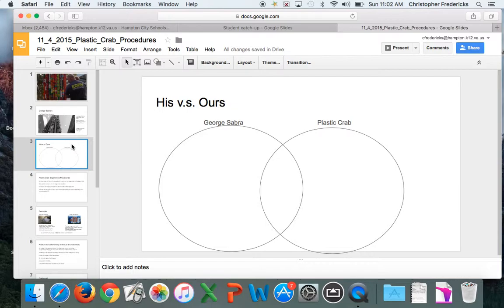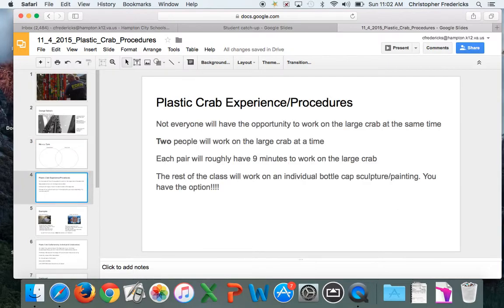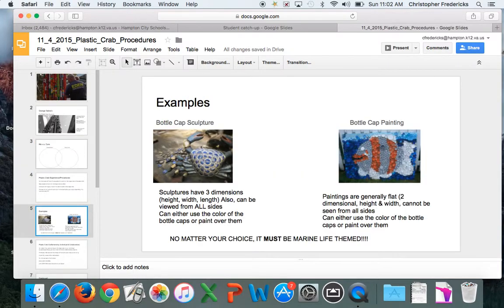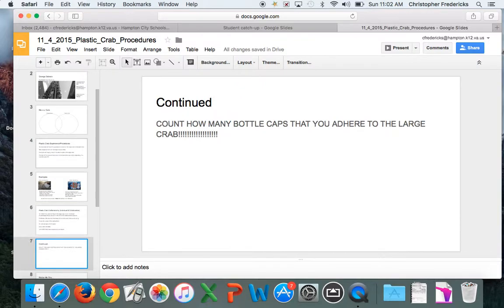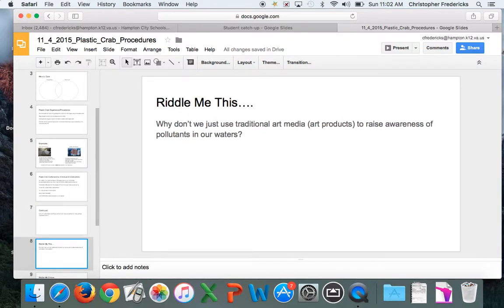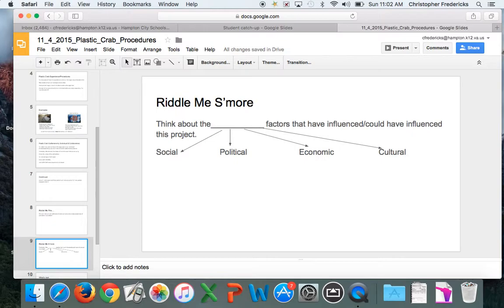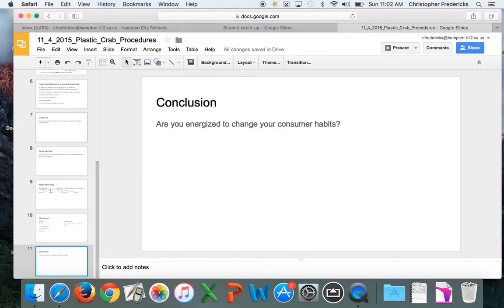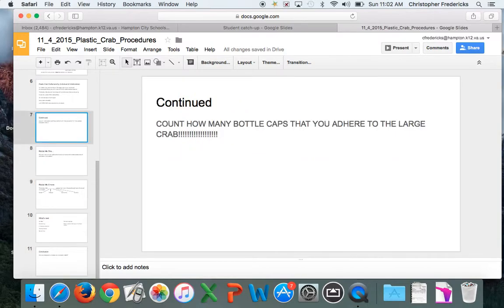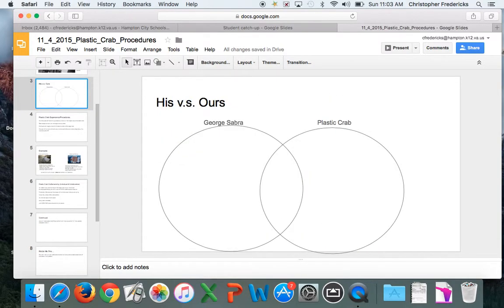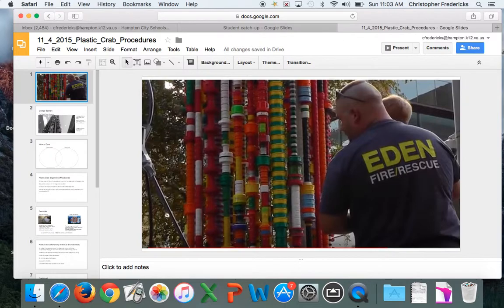The rest of this is very similar to what you're used to on PowerPoint. A lot of the tools are the same. The interface is very similar. I don't see there being any other big issues. Great. So that's kind of what I use for this first initial experience here to get my students engaged in the work. Now, after you're done with this, you're going to want to go up to this section here.